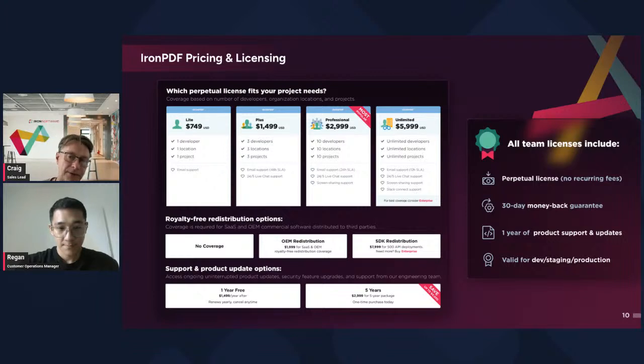And then if we go on to more enterprise level, we're looking at the Unlimited. This is mainly for larger businesses or who don't want the developer count to be counted or to look out for that. It's completely uncounted, unlimited developers and projects. So that's the pricing there for you to see. Starts at $749.